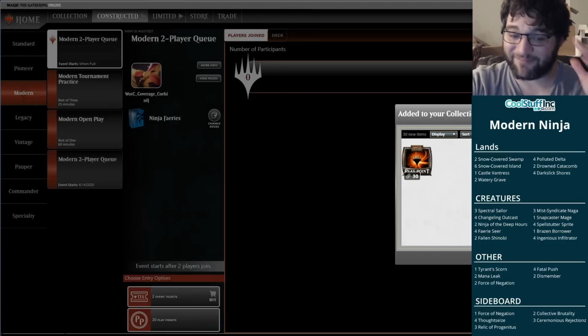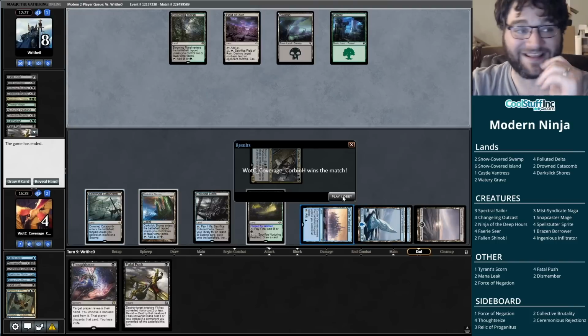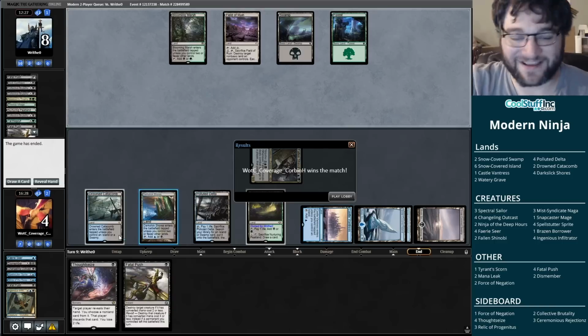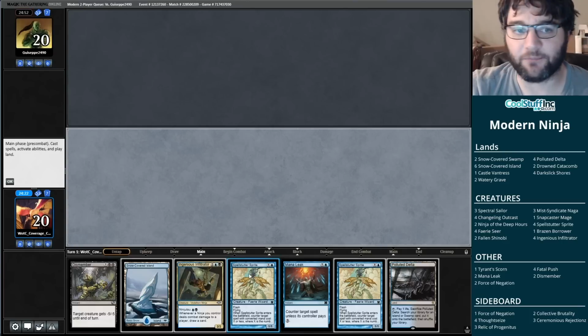We took it down. That match was... wow, I thought we were dead, but I'm glad we got there. What a game. Ninjas, everybody, taking it down. What an awesome start. All right, everybody, here we go. More ninjas. This hand is a keep.